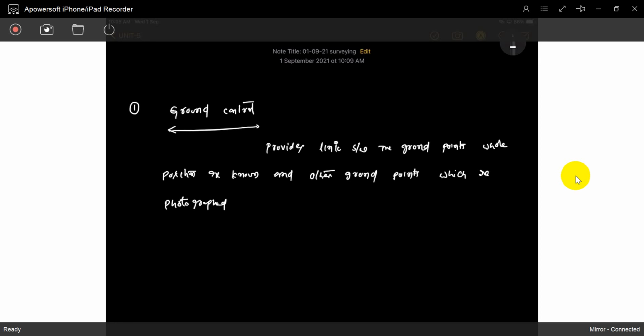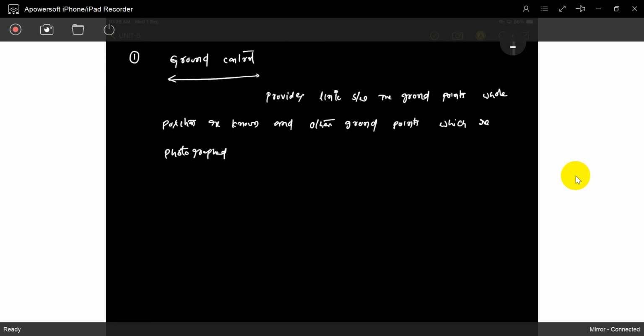So see, we took the photographs, and we have to assemble the photographs. If something is on the ground, we have to fix this point. It is taken on a point, and this position is already known. Later, some other point is here, some other point is there. So you took a photograph, and later you just see the photograph.